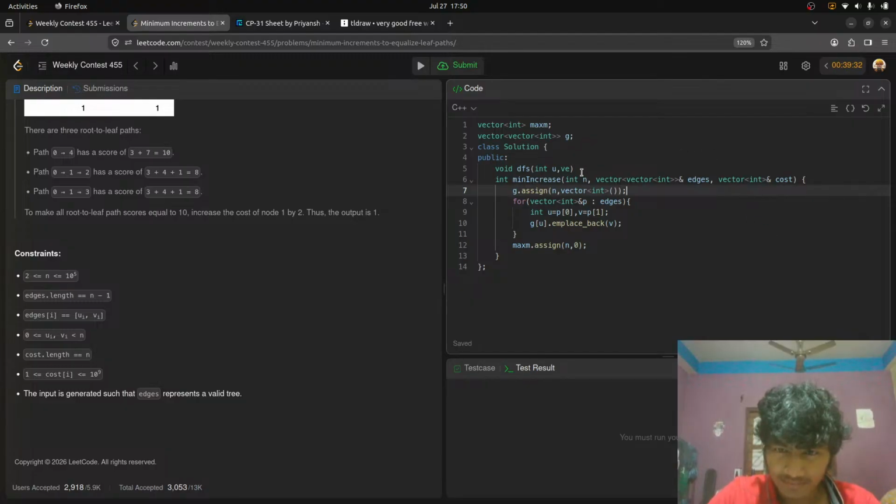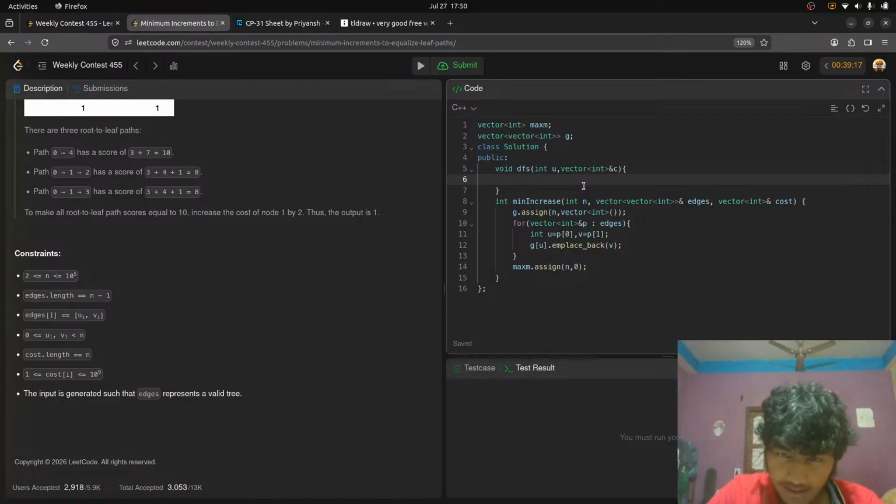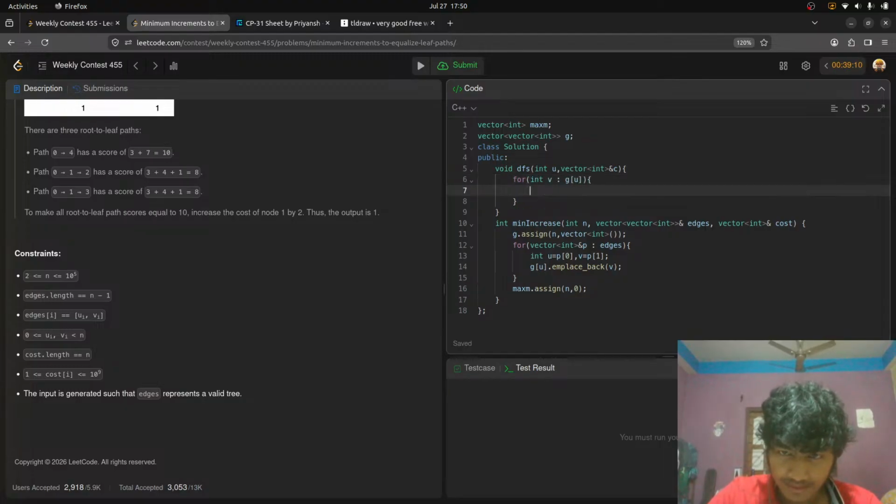Okay, cool. Just U is enough, but the cost, I need this cost. Vector int and C maybe. Okay, right. Now what I'll do, I'll just go to the children, and I know I don't need to keep a parent here because of obvious reasons.